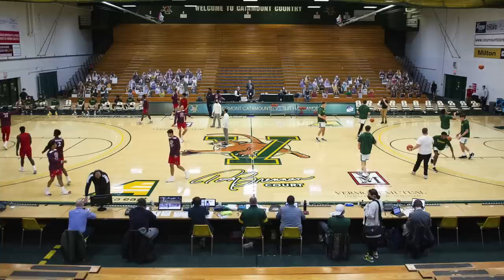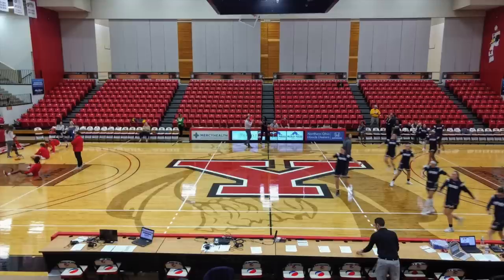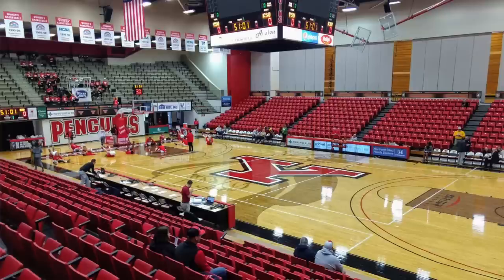Next we're looking at the Youngstown State Arena, which might be a slight level up. I think they just got those seats installed — those look nice and new — but Youngstown State is on the list as well. The Horizon League overall... it's not horrifically bad, but there's just nothing special about it and the bleachers are very small. The exterior of it is another thing.